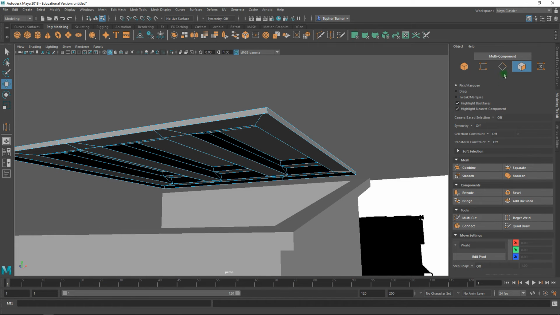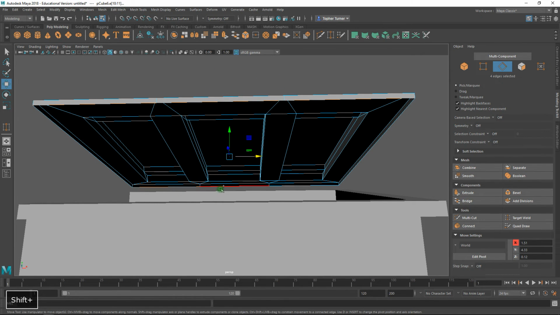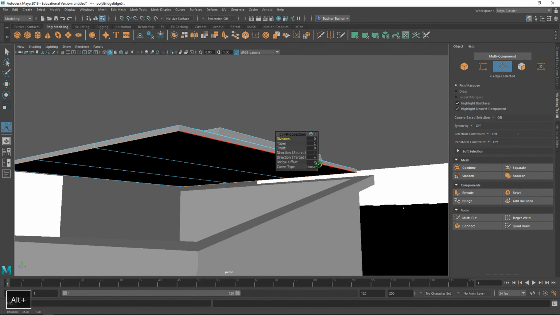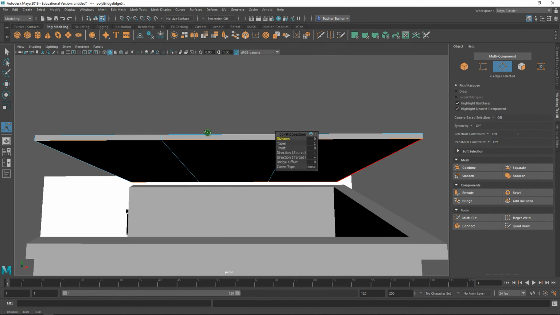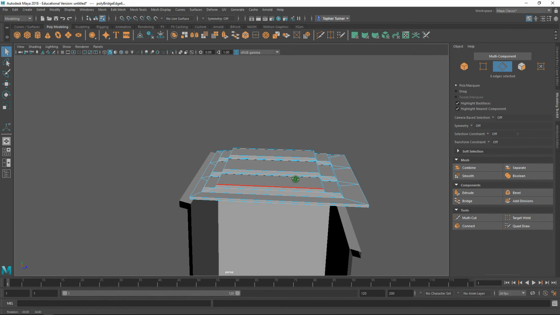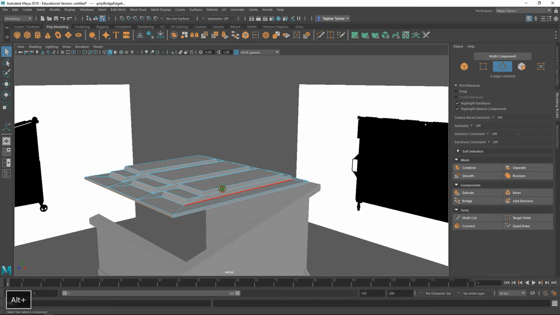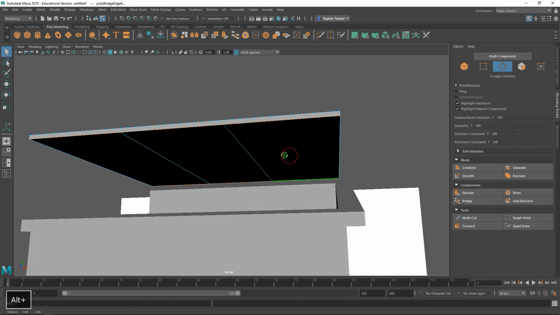What I can do now is grab the 3 edges from the front, 1, 2, and 3, and the 3 corresponding edges from the back, and if I bridge those, they'll close up the shape really nice and clean, leaving me with just 3 quads here underneath. So again, it's not as realistic as it could be in terms of the shape of that lid, but it's going to be a lot cheaper. And in a situation where this lid is probably mostly going to be in the downward position, that is a much cheaper way of doing that. We could always put a normal map or something under here to capture that shape.